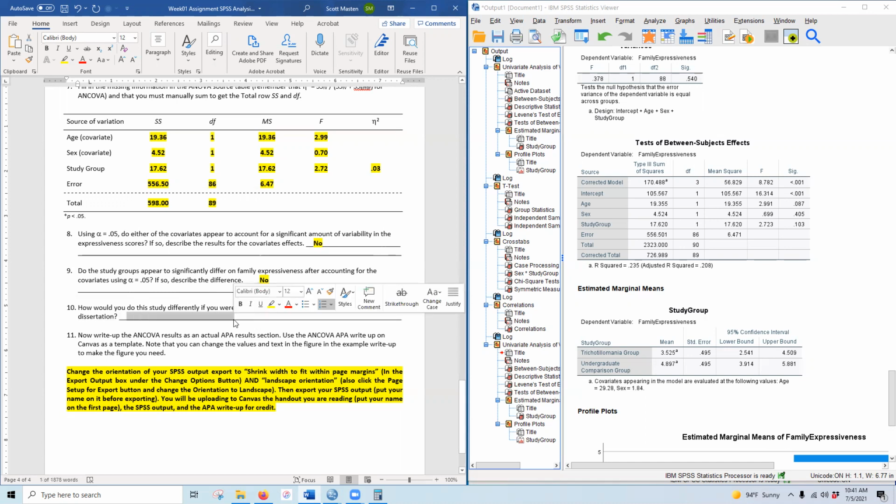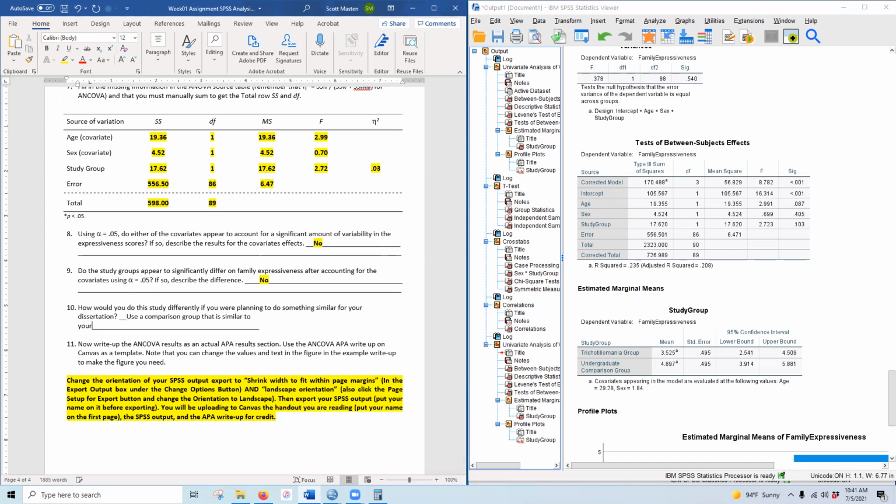So I would say use a comparison group that is as similar to your study group of interest as is possible. That's not a sentence, but you get the idea. Get a good comparison group, not a group that's really, really different, because your particular group tends to differ dramatically from the general population, in this case in terms of age and sex.